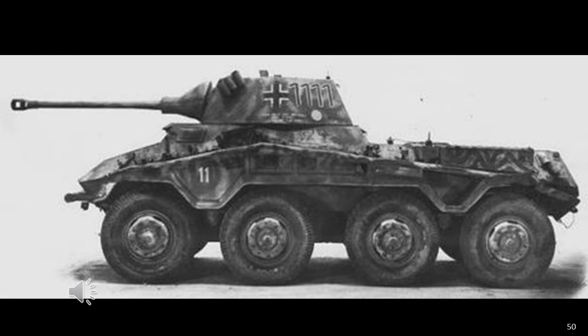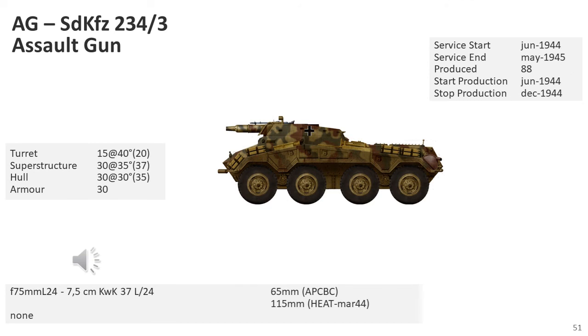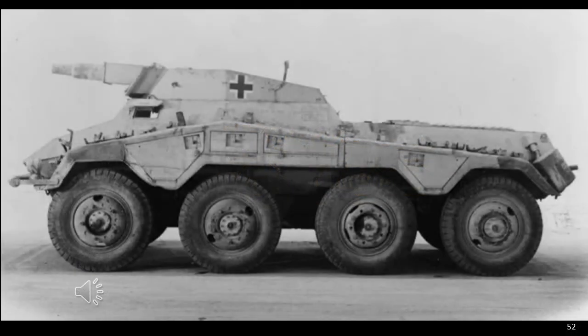Many publications used the name Puma for the SD KFZ 234-2, but this was neither officially used nor its nickname. The SD KFZ 234-3, like the SD KFZ-233, carried the short 7.5cm howitzer in a raised open superstructure. The gun's low velocity made its armour-piercing round ineffective against most Allied tanks, but allowed the high-explosive shell casing to be thinner and thus contain more explosive. The HEAT round was effective against vehicles, especially when the later version was introduced in 1944. Production ended in December 1944 in favour of the SD KFZ 234-4, and the vehicle was organised into six-vehicle platoons under headquarters command.